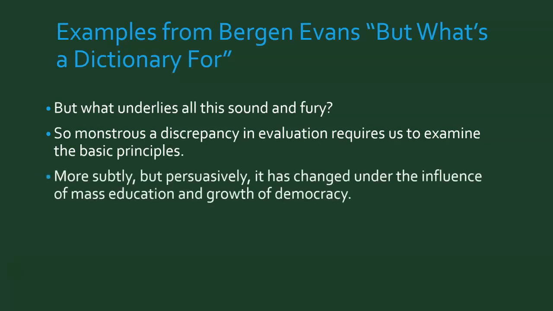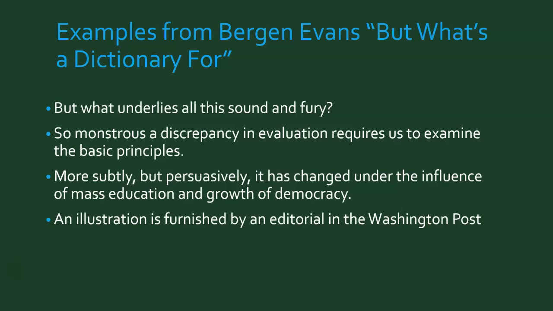And then this one is a comparative transition. So we have, "but more subtly but persuasively, it's changed under the influence of mass education and growth of democracy." So we know that we have this comparison. We're covering the change from education and democracy in this paragraph, but the previous paragraph was about something that we could compare it to. And then here's a further example: if you're just providing a paragraph that's going to cover an example or an illustration, then you can just introduce it with a sentence that tells us that this is an illustration. So these are just different examples of those bridge sentences that help us to move forward effectively in your essay.